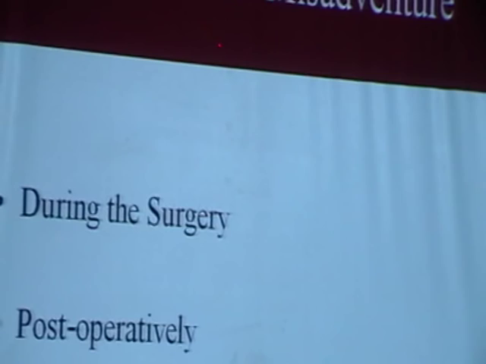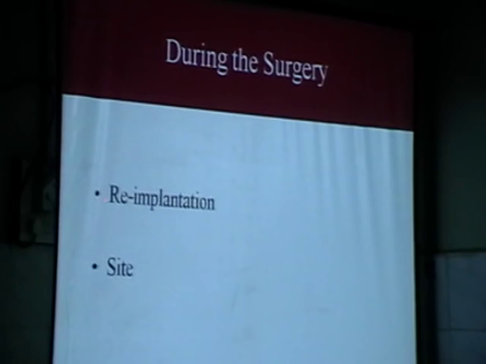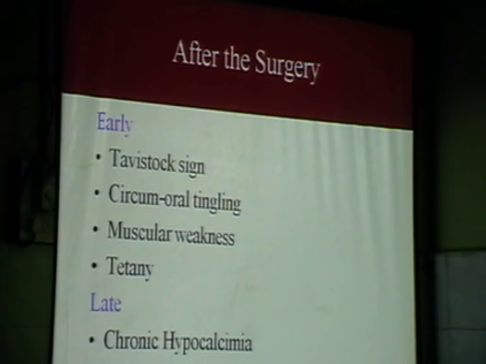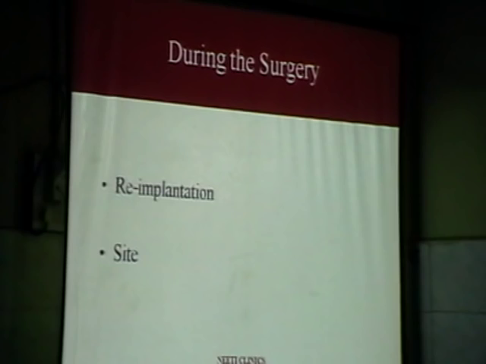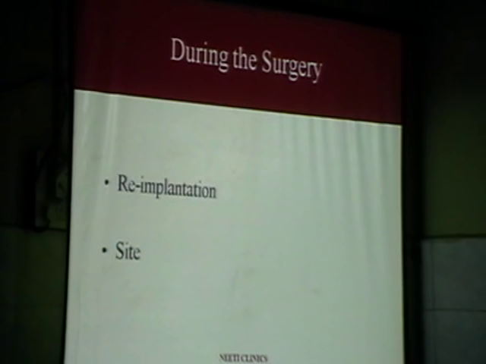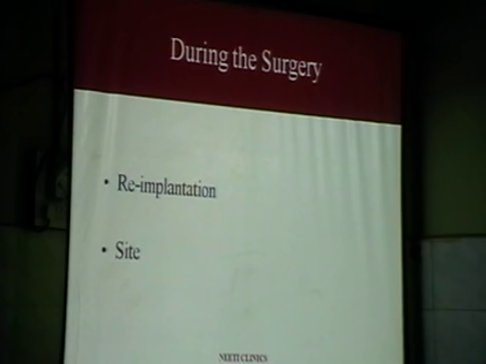During surgery, re-implantation at the site. Now I would like to ask - how would you re-implant? Would you do the standard technique? For malignant disease never re-implant in the neck - always in the forearm. For non-malignant disease it may be with the sternomastoid. How do you do it? We split it up into small pieces and make a pocket. I differ from you - for non-malignancy there also I don't make a pocket.